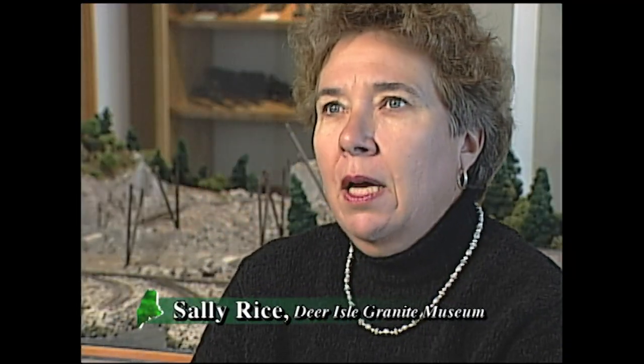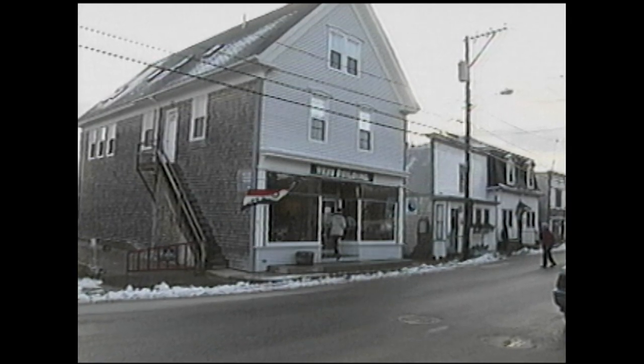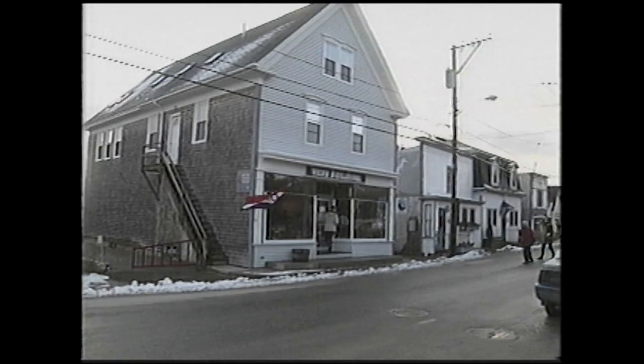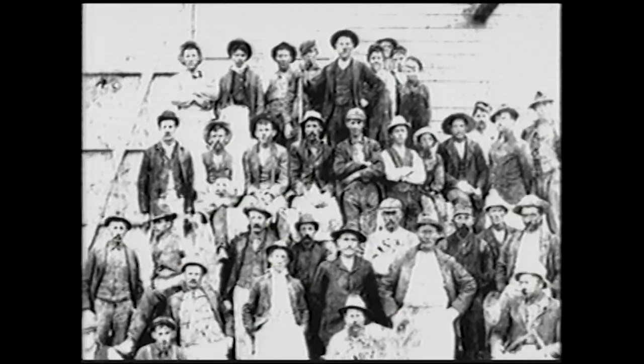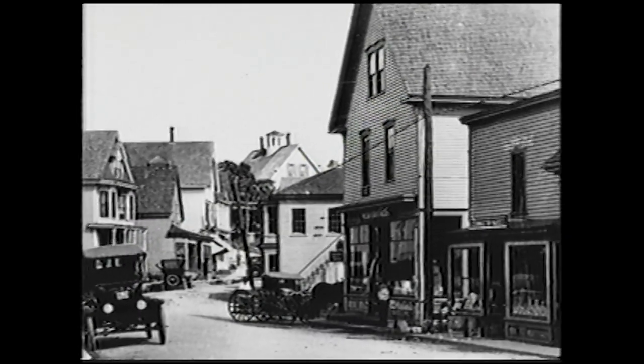I think what Walter Reed has done is to give us all the ability to own that little piece of Deer Isle. The granite museum was founded three years ago by a summer couple, and the purpose of the museum really is to bring back a bygone era. Granite quarrying really made Stonington what it was at the turn of the century. You could easily count a thousand people directly or indirectly that were involved in the granite industry. This was a booming, booming area — it has been described in a number of publications as like a wild west town.